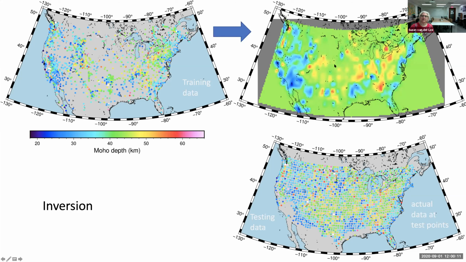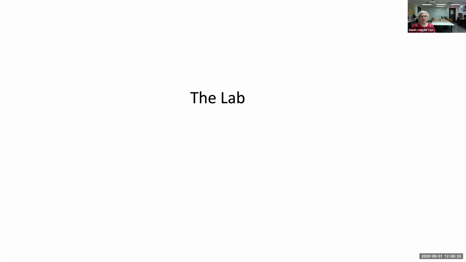So again, we find green areas here where we didn't have a lot of data that don't necessarily agree with the independent testing data, but where we do have data on the East Coast and in the Western United States, we have reasonable predictions from this gridding, just like we saw with the other two methods. So I think it's time.